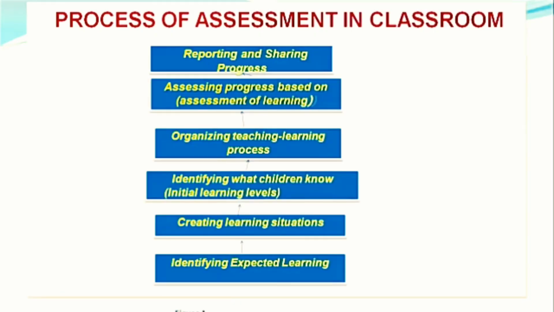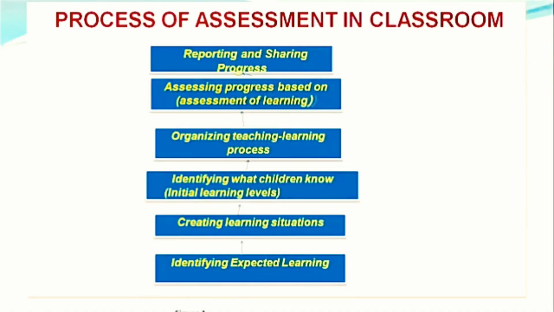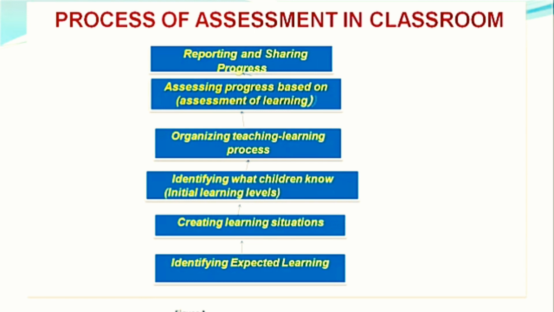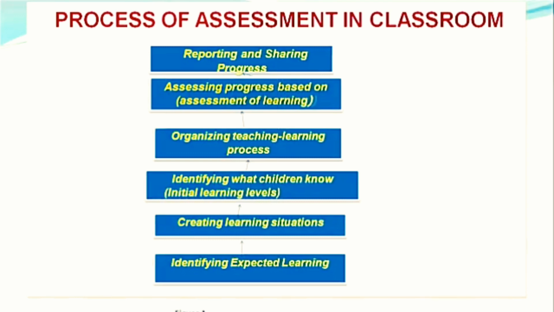If we would like to understand how evaluation and assessment is going on in the class, we can say the process of assessment is going on in the class. The teacher first, in the beginning, during the planning process, identifies what are the concepts and what are the learning outcomes which she should be able to achieve. After identifying the expected learning, she creates a learning environment, because the learning environment is a prerequisite for learning. Without a learning environment, she cannot achieve the expectation which she is expecting.